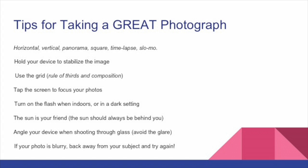Photo. We're just about getting into this thing called the rule of thirds in composition. You're ahead of me. Slow down. So, using the grid. There's a grid in your phones that we can turn on by going through different menus that breaks down the screen into thirds. That helps with composition. It varies from model to model and phone to phone. But if you go into camera and the menu of the phone, there's a way to turn a grid on so that when your camera comes up, there's a grid on the screen. That doesn't come out in the pictures, it helps you compose the photos.